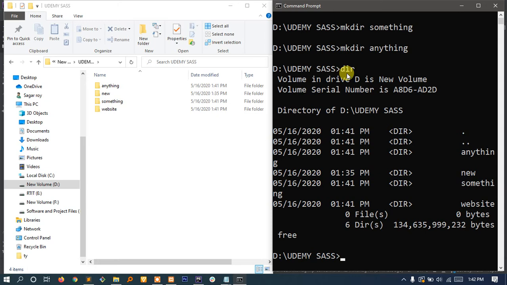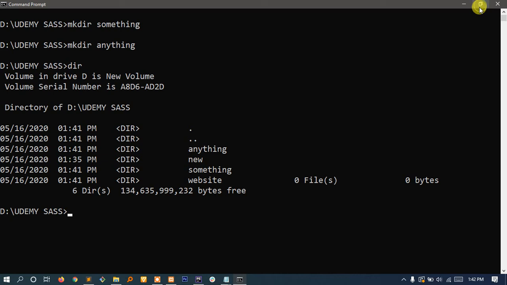Whatever files and folders are present in this directory, this Udemy Sass, it will show here. See, anything, new, something, website. So all the directories I can see using this command dir.